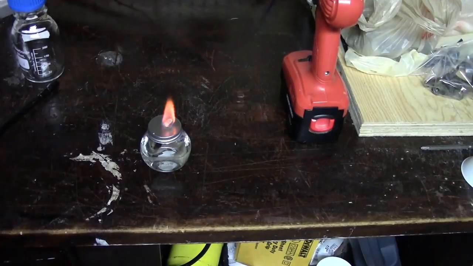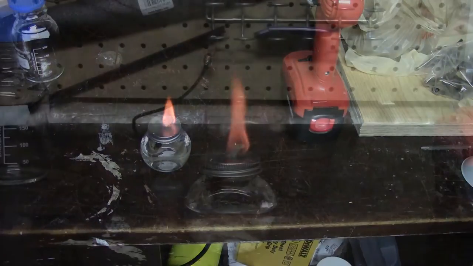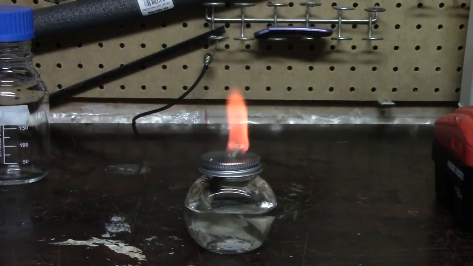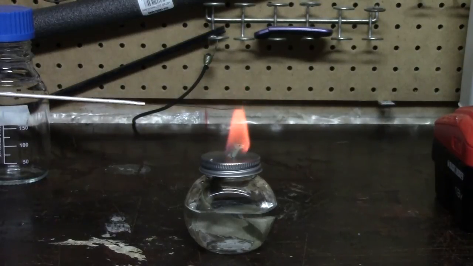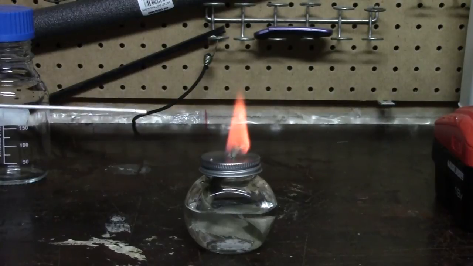This will create a safe workspace for us to do our yeast culturing with. You might be wondering how it is that an alcohol lamp provides us with a safe place to work. Well, it actually does one of two things. The first thing it does is it provides us with a flame which we can use to sterilize instruments.